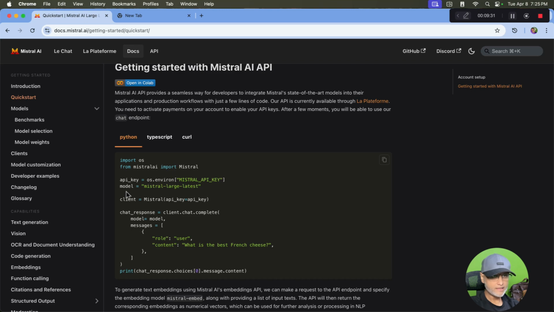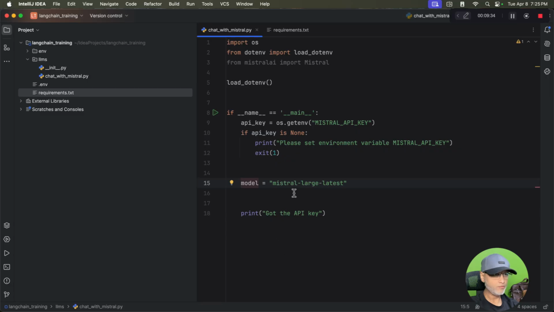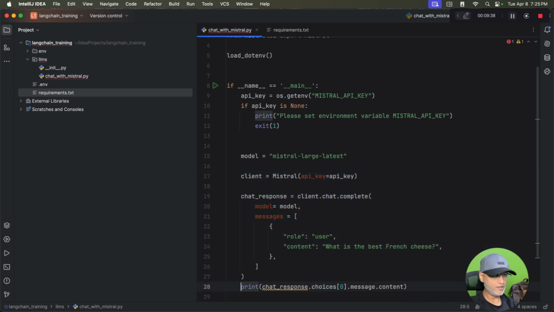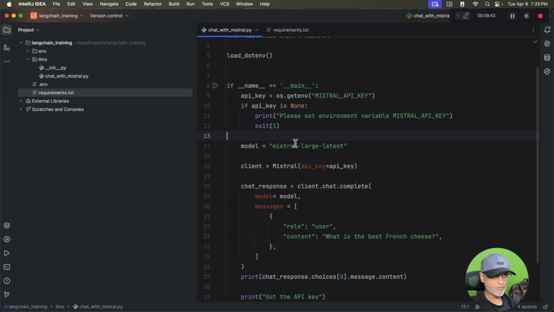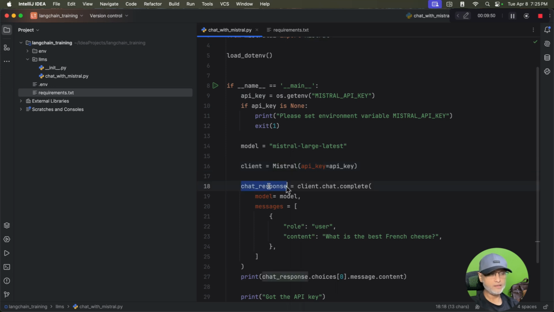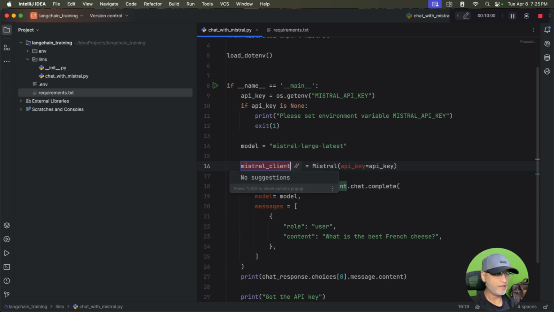And then I'll say this is the client. I'll just copy and paste this over here. I could have done that earlier also in one shot, but in any case, here you are. So this is the model that we have, right? We've got the Mistral API key. This API key is being passed as a parameter in the constructor of Mistral, and then we say chat response is equal to client dot this. Let me be more specific out here. Instead of client, I'll say mistral_client. Here you are, so mistral_client.chat.complete.